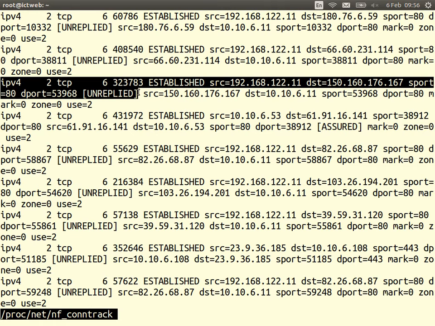So this is the SPI table. It's keeping track of who has recently communicated through the firewall. Any packet that matches these combinations of addresses and port numbers will be automatically allowed through this firewall. It's in the established state.